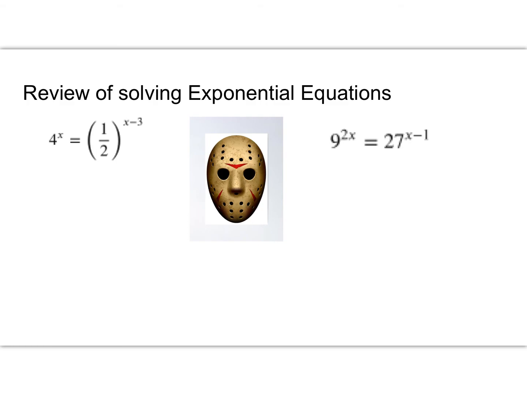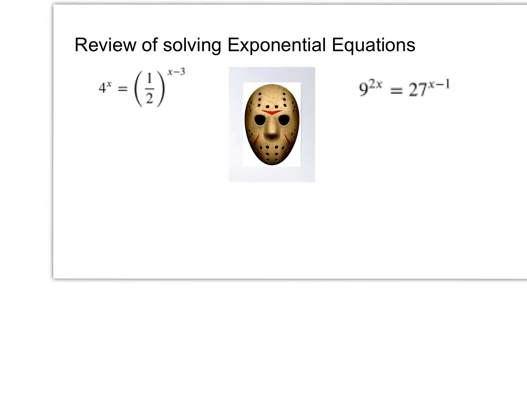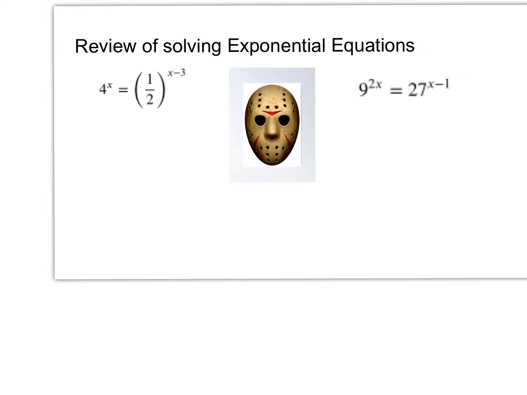Now, again, I talked about it a little bit in the previous video when we were talking about exponential equations. I would refer to something called the Voorhees method, and many students were asking me, what are you talking about when you say Voorhees method? What I mean is, when we're getting to the exponential part, we're going to focus on this area right here of Jason's hockey mask. Again, I'll go back and talk about that in a little bit.